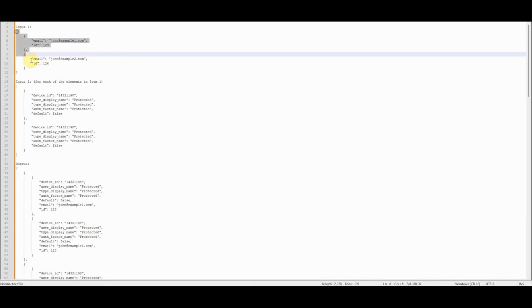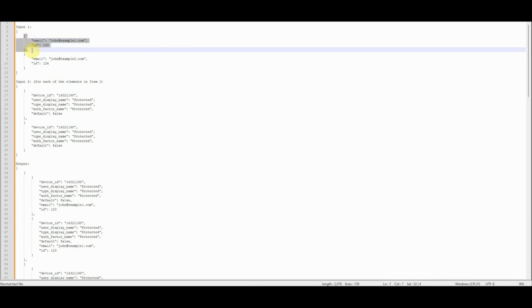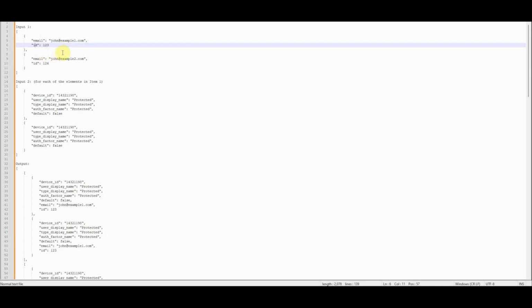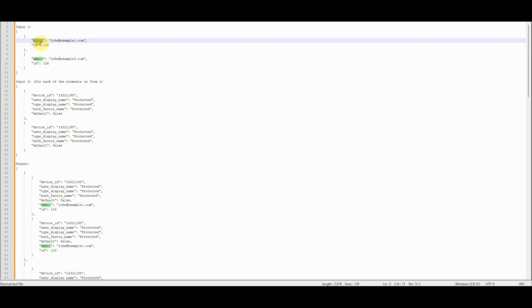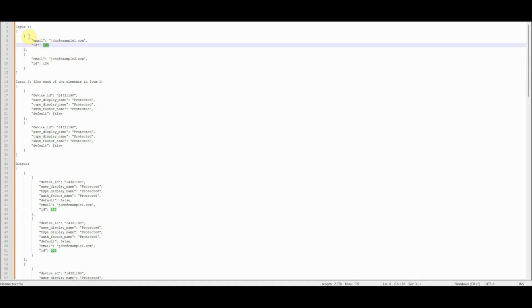You have an API or a database or some place from where you extracted the data regarding users in this example, but you could have anything basically. I have defined the minimum required data, like the ID of the user and the email of the user, and the first endpoint that you would call would give you a list of all the users. And then for each of the users in this list, you would have to get the list of devices in this case.